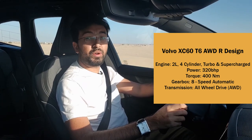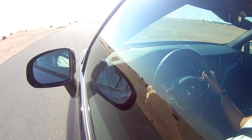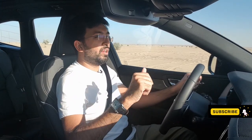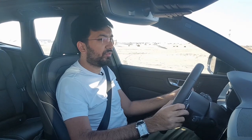Every single bit of power you can feel when you press the throttle. This car is supposed to be an SUV but the way it behaves is amazing — the engine is super responsive. There is a lag of about half a second at the start, but if you go gradually it's an amazing build-up of speed and power. Mated to this engine is an eight-speed automatic transmission which gives pretty flawless gear shifts, and even the paddle shifts are smooth.